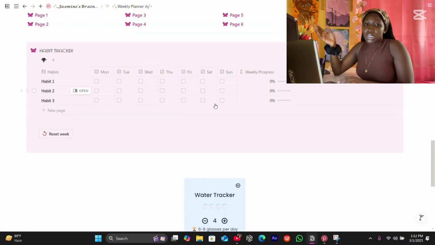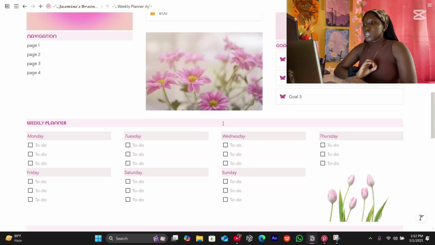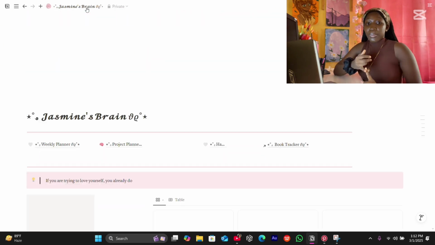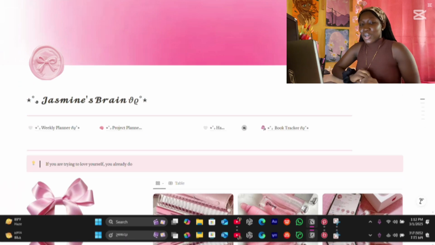You can also create databases, but I'll teach you how to create a database in subsequent videos. But as long as you have the base things, how to create a page, how to add an image, how to do a to-do list, how to create a calendar, then you have most of what you need to know about Notion down. I know this might not be the best explanation, considering that I might know how to create a Notion, but teaching is a whole different ball game.